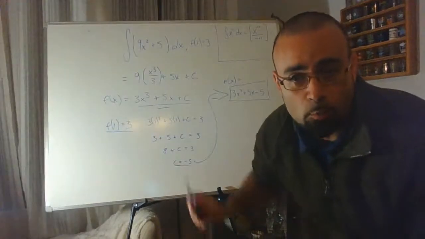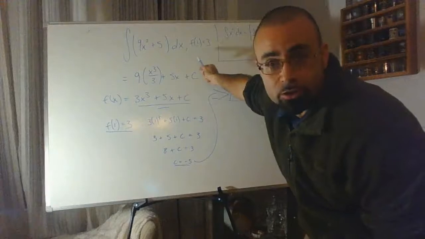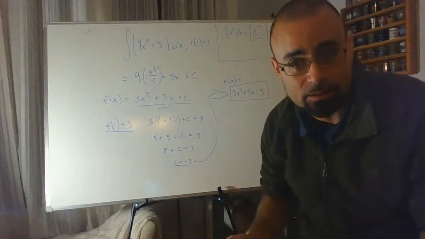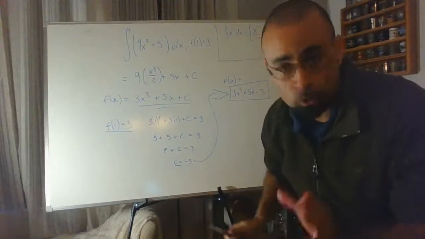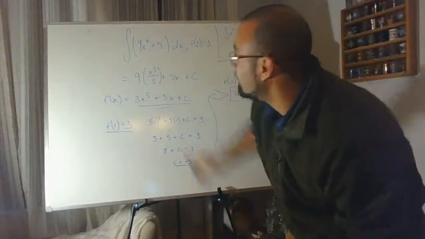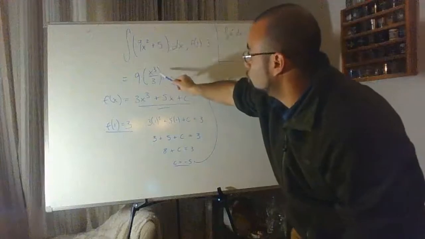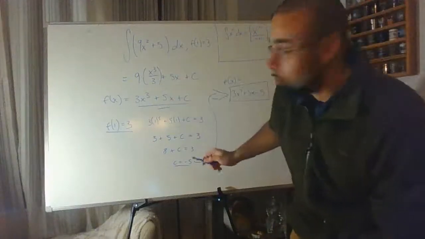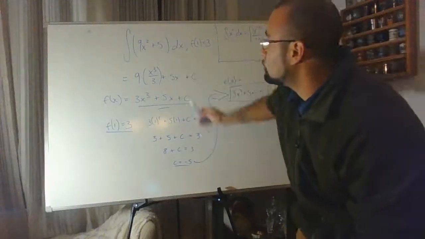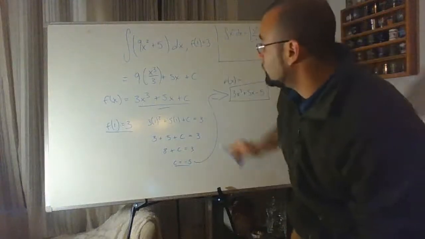All right, we got a little bit more going on here, but it's the same thing. But now we get to use this secondary information to figure out what the constant c is. So let's just do the integral, and then we will find out what that information is. So the integral of 9x squared plus 5. Same rule applies. 9 goes in the front. X squared becomes x cubed over 3. Add 1, divide by that number. And then 5 is a constant, which means it's going to be an x in there, so 5x. And then we have the plus c.